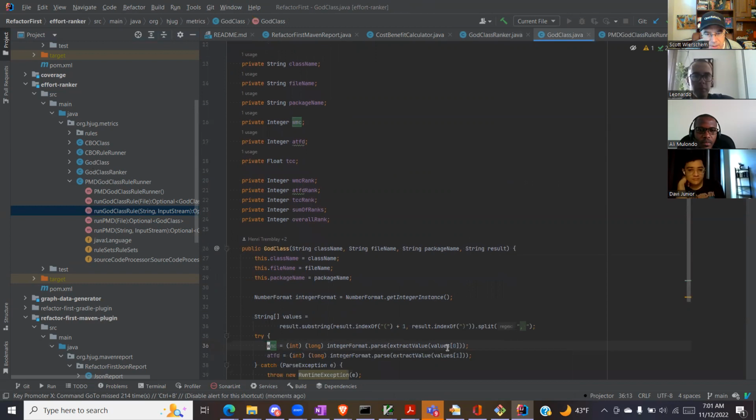WMC, parse extract value, values 0. What are the values? Result substring index of split. So that's results. We pass in results. So when we create the God class, it's got a result.